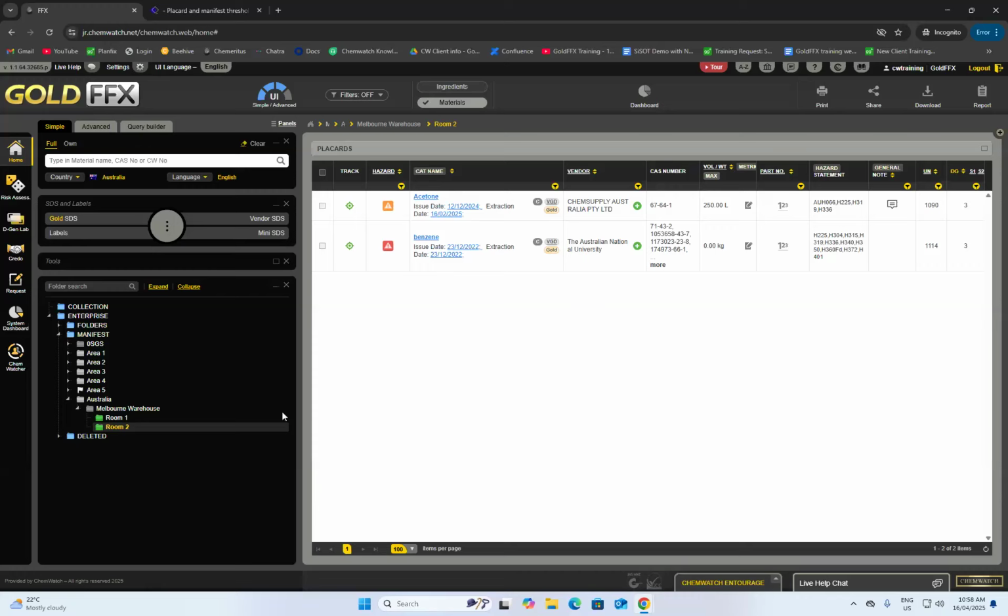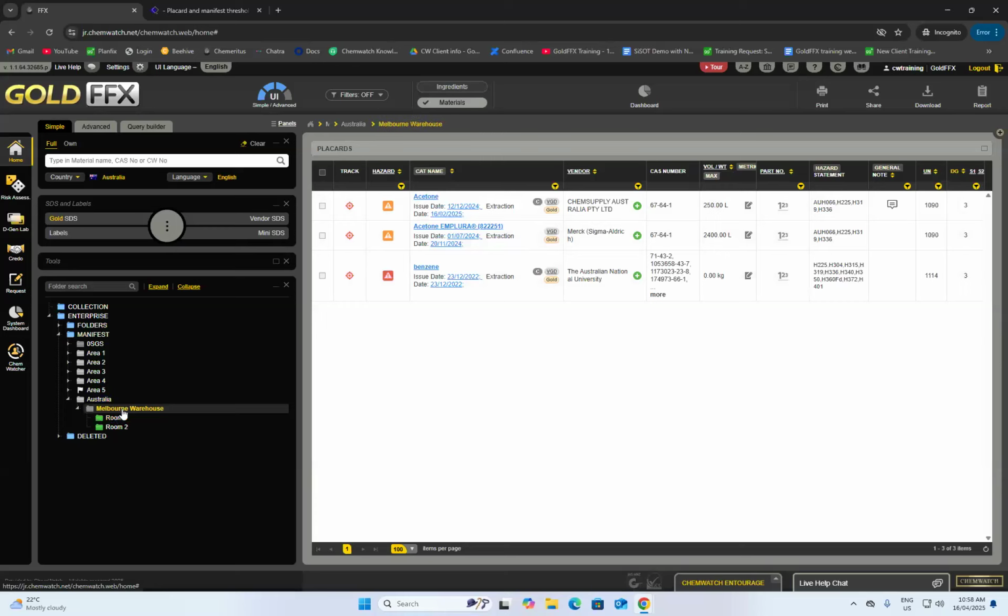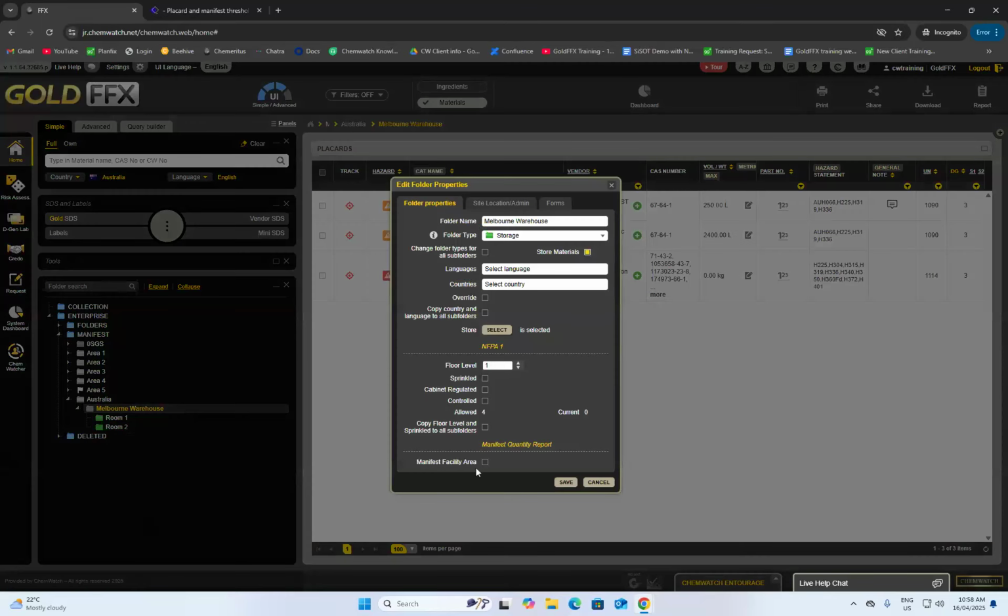However, what I can do to check is go to this location here, since this is the parent location of these two rooms, and combine the two volumes, so that I know that I'm over the threshold. So what I can do is click, go to folder properties, and in this case, I can designate this as my manifest facility area.